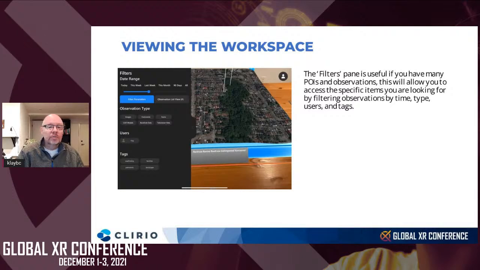We can also filter by observation type. We can say, just show me all the photos that I took here, or just show me all the 3D scans we took here. And then we also have the tags. Tagging, I think, is something that everyone's pretty familiar with. Tags you create on the fly based on a project, and it allows you to organize that data at a later time. So it's through this filtering capability, and it's this unique combination of the flat 2D interface, which gives you a really quick and easy way to filter using sliders and tap buttons.